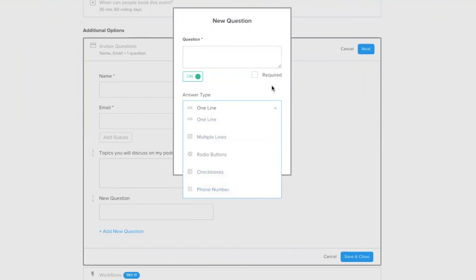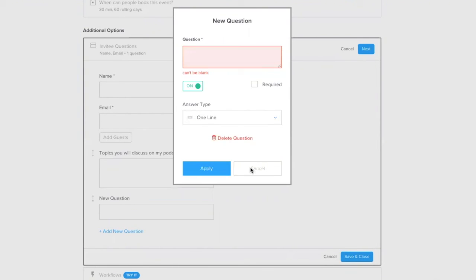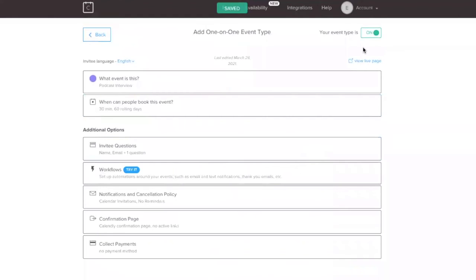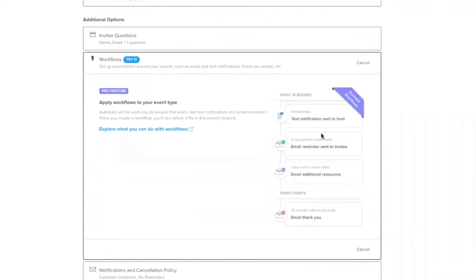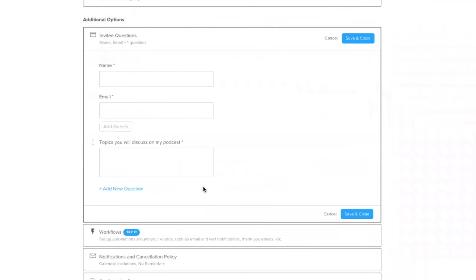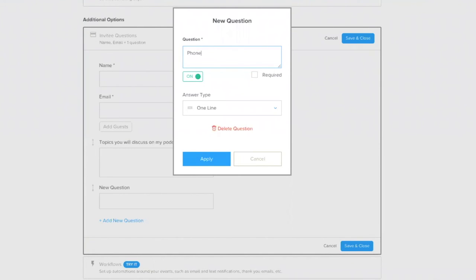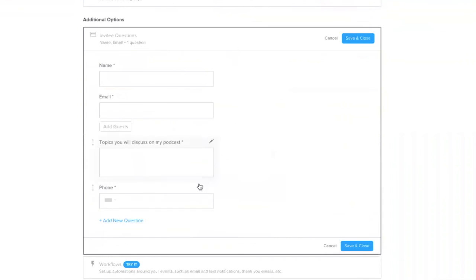You could put phone number, but there's also another way to put phone number, and that's here in workflows, and that's setting up an automated text. Okay, but you know what? Just to be safe, go ahead and test these things before you put them out in the wild, of course. Make sure you get all the info that you need. If you did want the phone number here, it's as simple as that. Boom.